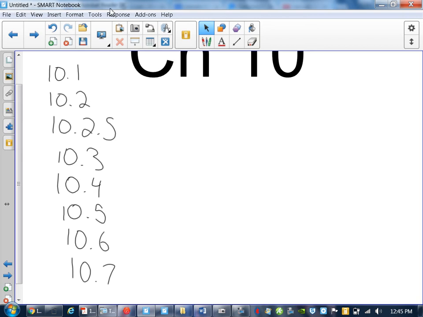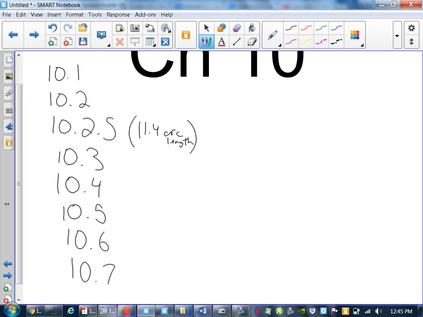So what I want to do today is go over the first 4 sections. That one section that's up there that I wrote 10-5, remember that was the section out of chapter 11. That was the 11.4, the arc length. Why this chapter on circles doesn't include anything about circumference and arc length is beyond me. So that's why we've been bringing it into this chapter, ever since we started this book, 9-10 years ago, I think, somewhere in that neighborhood.